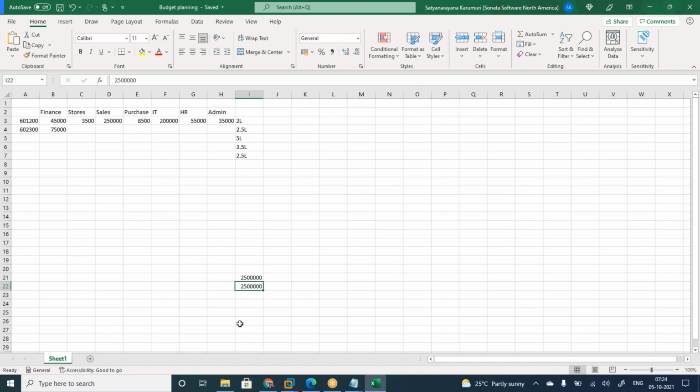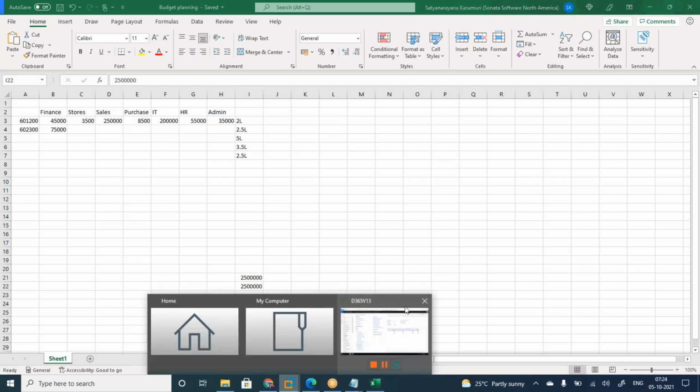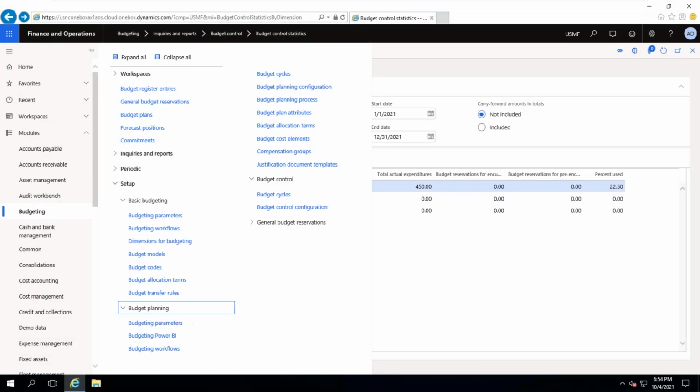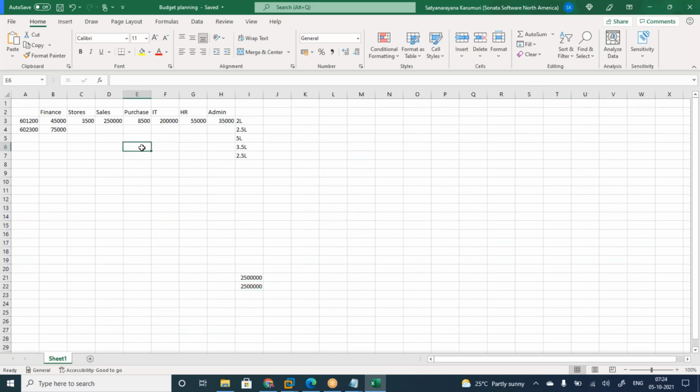That is the reason we are not using it much. I mean to say we can use budget planning in this also, but it is not as friendly as an Excel file, because modifying or correcting the data is a little bit more flexible in an Excel file. So we can do this one, and at last this will be reached to whatever it may be.